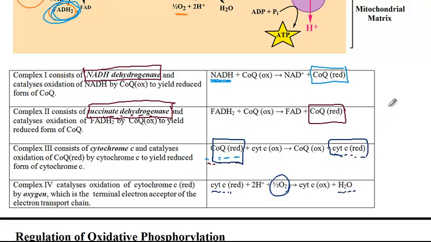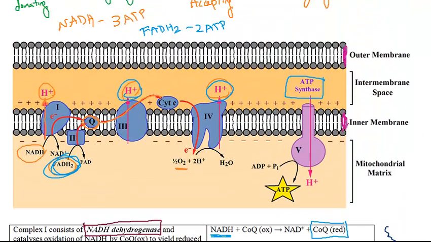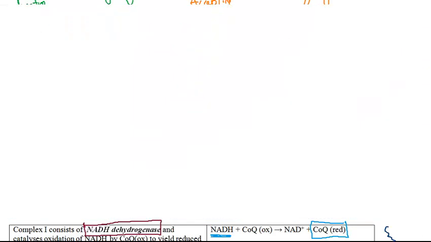And every one of these reactions releases energy that is used to pump protons, or H+, from the mitochondrial matrix to the mitochondrial intermembrane space. So now we have an electrochemical gradient that has built up in the intermembrane space. And so that's where we need the electrochemical gradient for ATP synthase in order to function properly.